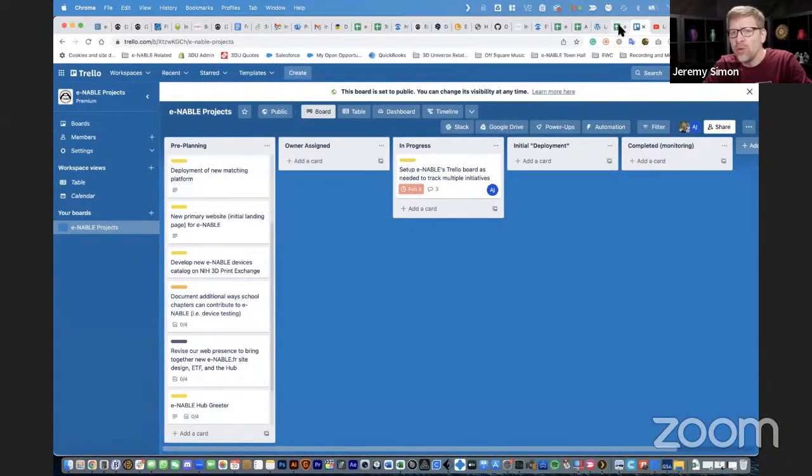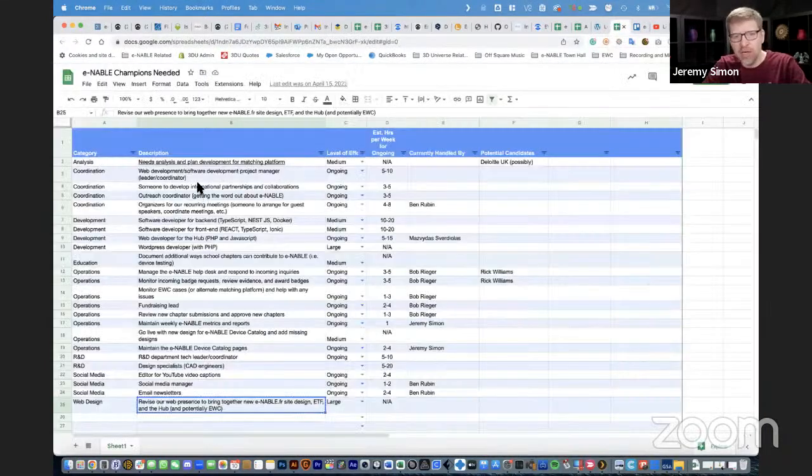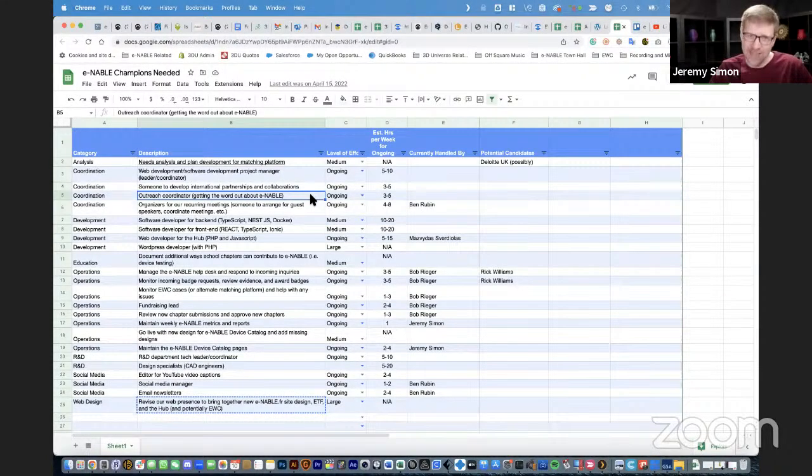We've got a number of spreadsheets, like this one here, where we had been collecting these different sort of needs. As I started to look at migrating these into Trello, I realized we had defined a bunch of needs, as in a kind of role that we're looking for. That doesn't really fit with the Trello board. The Trello board is more about projects, initiatives, tasks. So I had to think about how to translate each one of these into a project or a task or a specific thing that we can put on the board.